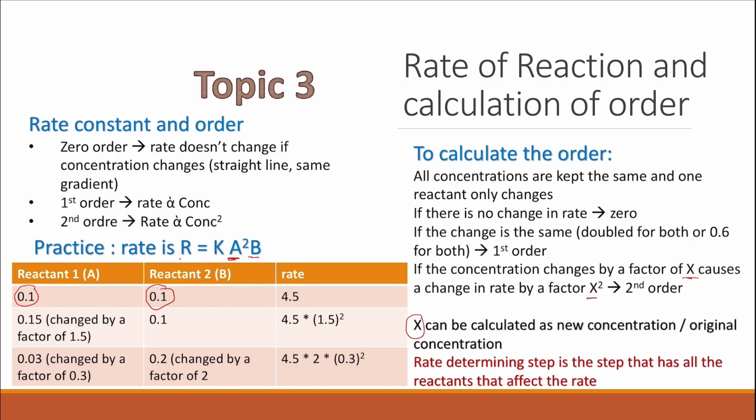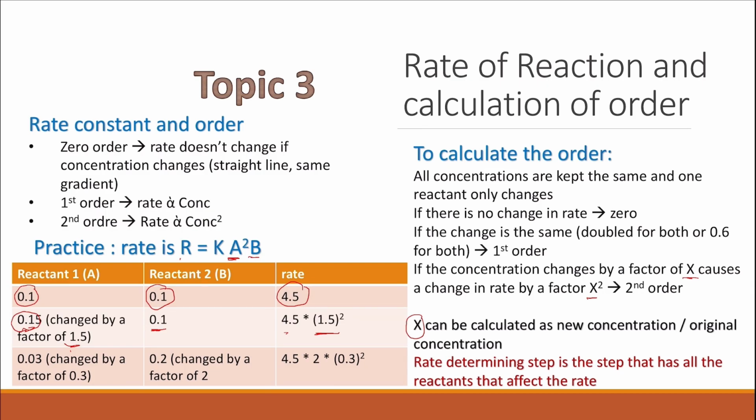So when you do this, usually they ask you to provide evidence from the table. How did you reach that relation? Or how did you reach the order for all of the reactants? So this is how you're going to do it in your exam to get the full marks on that question.